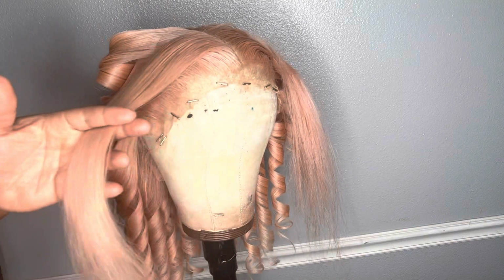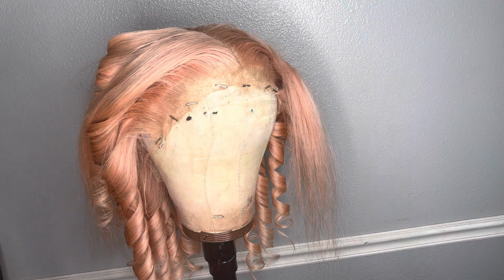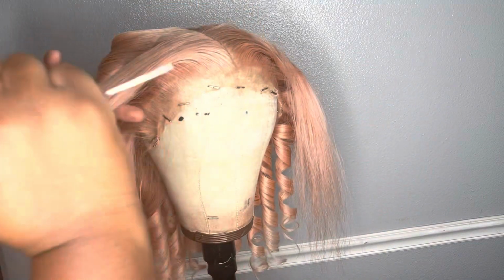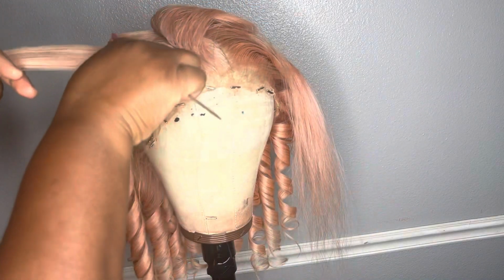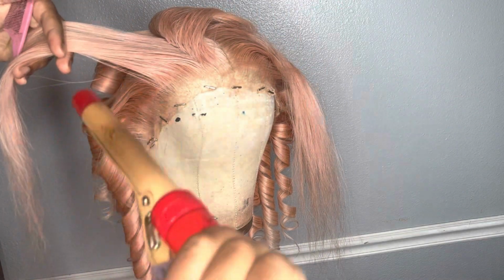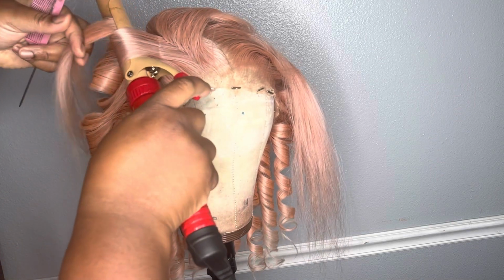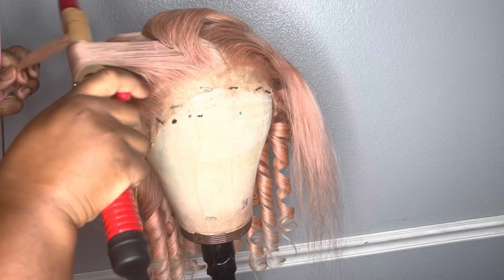When we get to the front of each side, remember I told y'all when I first started, you curl backwards, away from the face. But when you get to the top, the last two pieces, well, three for me now, I'm going to section this off a little bit more. Instead of taking my curling iron and going this way here, I'm going to go the correct way, so that when I comb these curls out, it gives me that beautiful layered look.